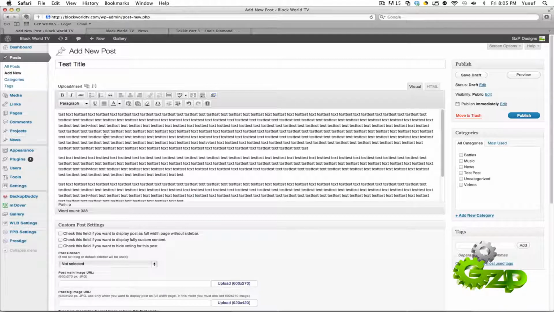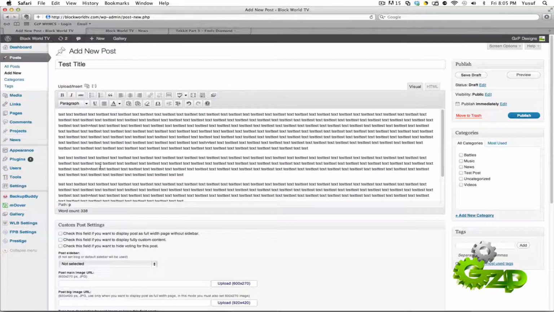Once you have all your text typed in, you're going to want to insert any media as far as videos or images or music you want to put in here. To do that, you're going to first put your cursor wherever you want the particular media to show up at. So I'm going to insert an image in here, and I want the image to show up right at the beginning of the second paragraph. So I'm going to put my cursor right there at the beginning of the second paragraph, right there.